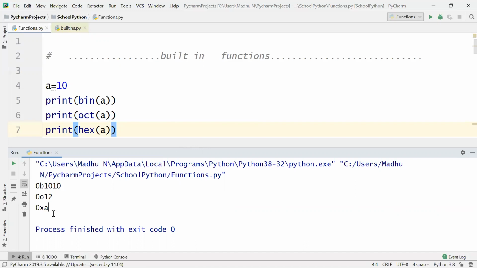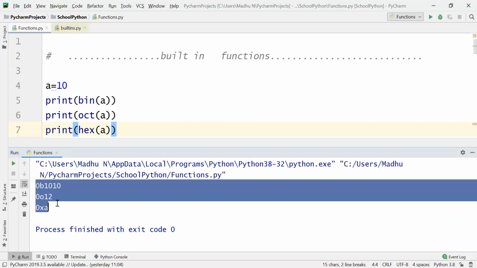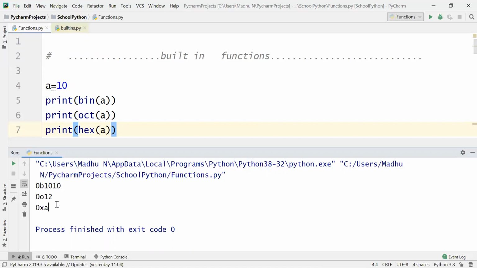After some classes, these values are required, so this understanding is very important. To represent a binary number, you have to write 0 and small b, and then that binary number.